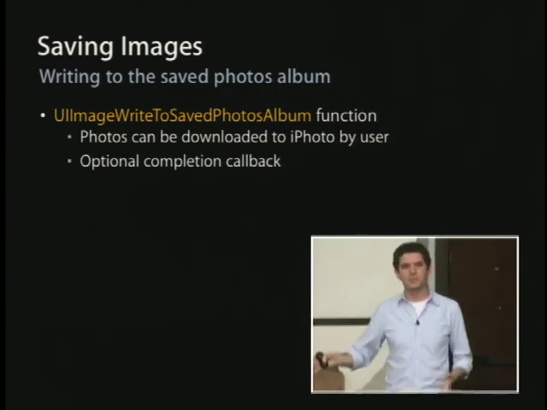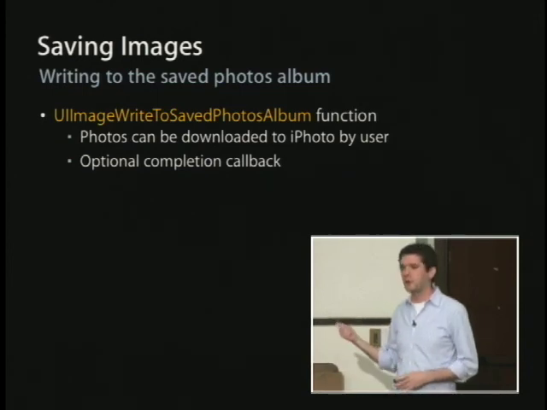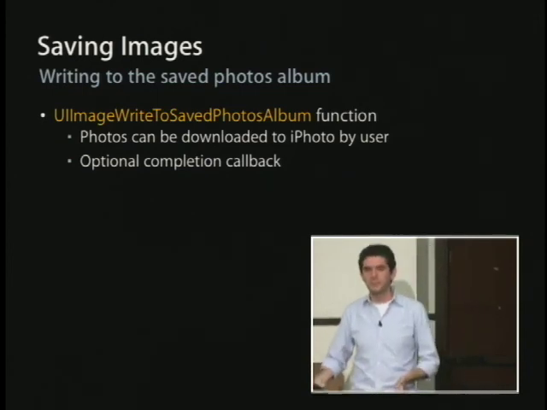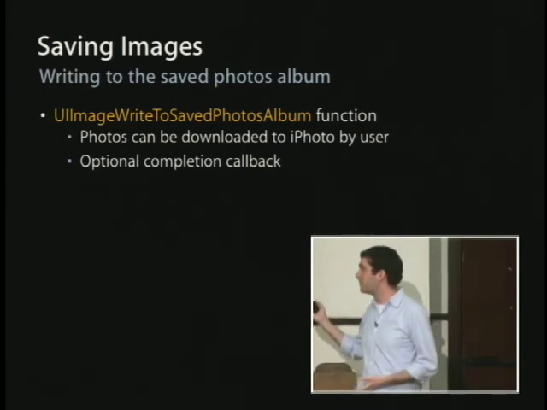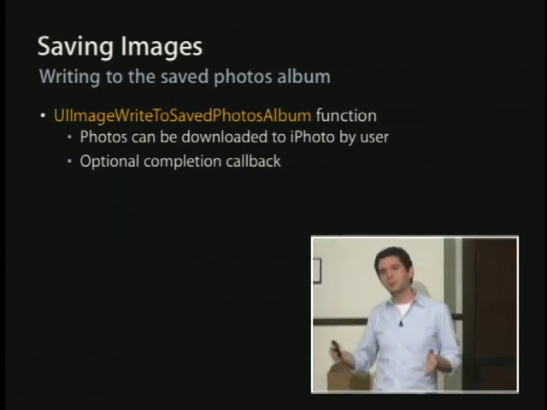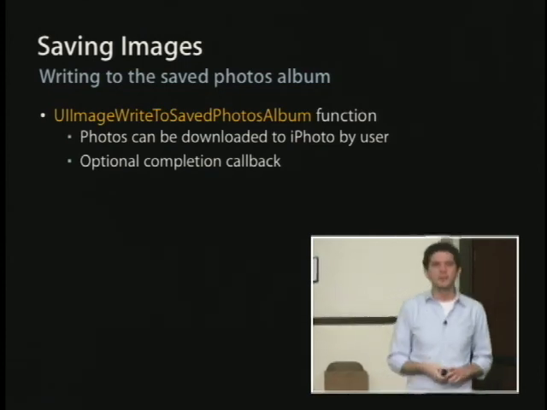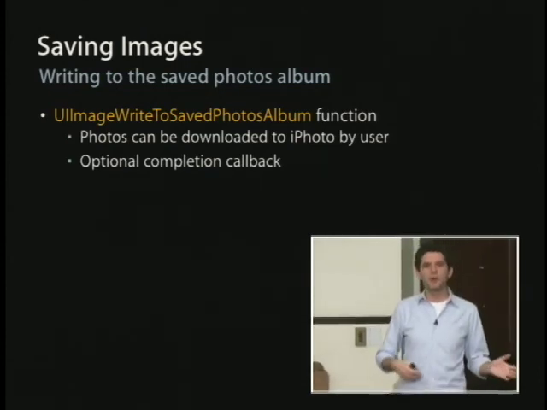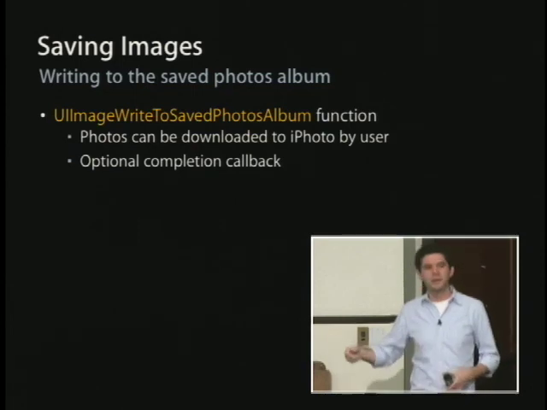It can take well over a second. So you probably don't want to just call this on the main thread and block the main thread. But since it's such a common thing to do and a lot of people are going to want to be calling this, rather than have to do all the threading yourself, there's this completion callback that you can set up, which basically tells it to go off and do the writing on another thread for you and then call you back when it's done.